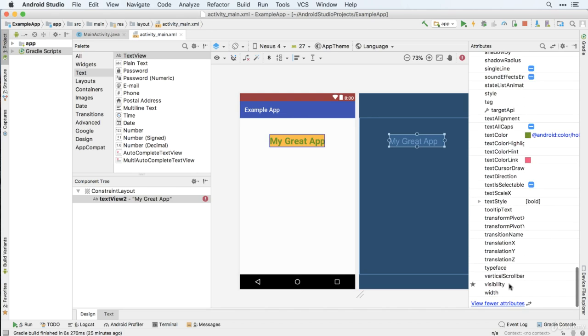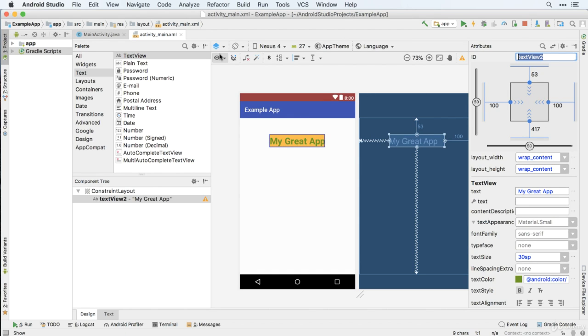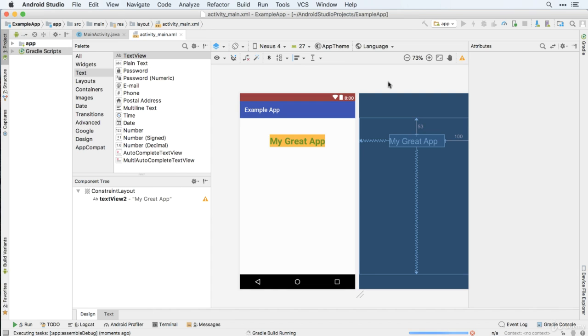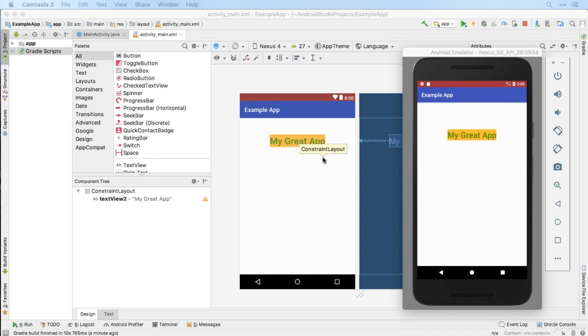So now that we've got it, let's just get rid of all the attributes, and I'm going to add in those margins. So it should display at the top and center of my device. Let's just click play to make sure. And there we go. You can see it's displaying where we want it. It is always worth running your app to make sure, particularly in terms of layout, that it displays how you want. Just because it looks right on the layout guide here doesn't necessarily mean that it will look good on the screen. Excellent.